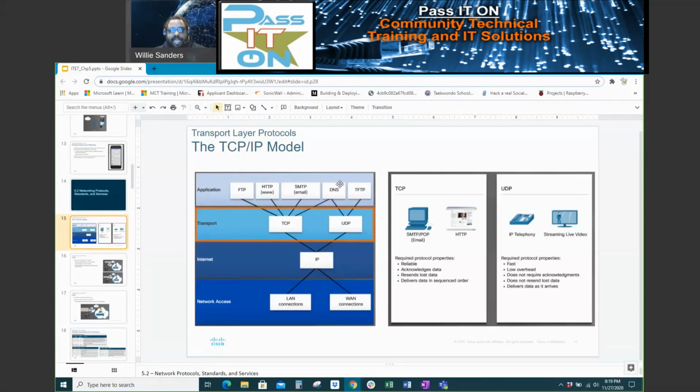The application layer has the most protocols, but these aren't actual applications like the type you install on your computer. Here it's referring to the rules that those pieces of software you install on your computer use in order to communicate on a network. So, for example, there's a protocol called HTTP, Hypertext Transfer Protocol. It's the set of rules for how web pages are displayed.